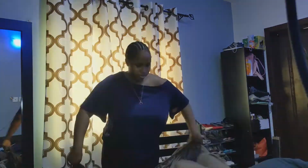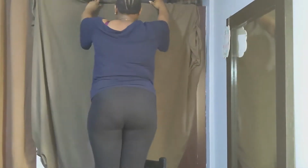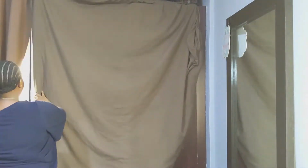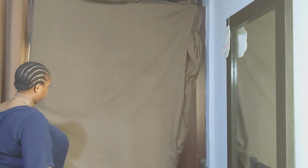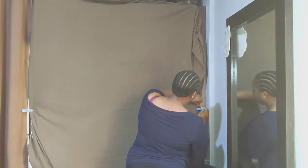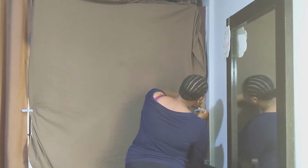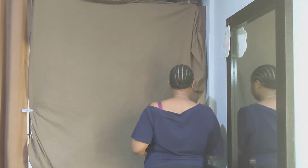So I took my lovely multi-purpose bedsheet again and hooked it up to my wardrobe and a small part of my window, and I smoothed it out, took a peg, used that to hold the side of my bedsheet that was close to the window to this burglary thing. I don't know what they call it. I wanted to use a peg to hold the other side of my bedsheet, but then I realized there was nothing to peg it to, so I was basically pegging the bedsheet to itself. I don't know what I was doing there.